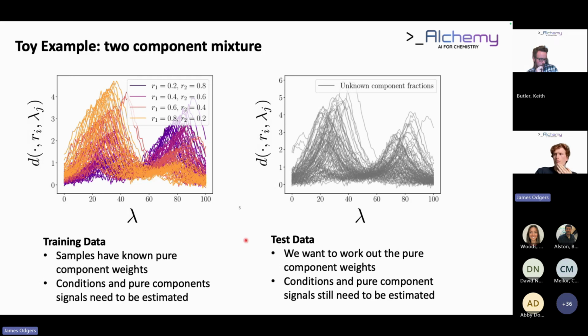So what we see is that there's this peak shifting from right to left, and we also have a change in the intensity of the peaks depending on how much of substance A or substance B is there. And then we also have a set of test measurements where we don't know what the chemical makeup was. And the ultimate goal of spectroscopy typically is we want to work out what was in this set of test spectra where we don't have prior knowledge of what precisely was in there.